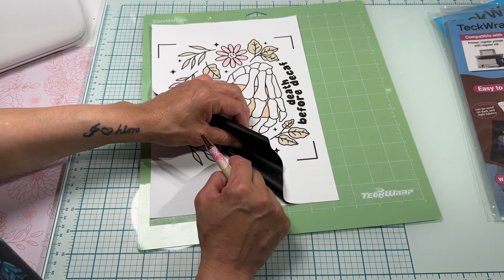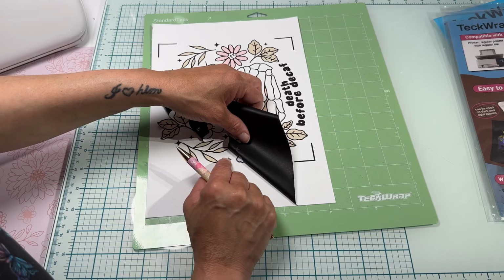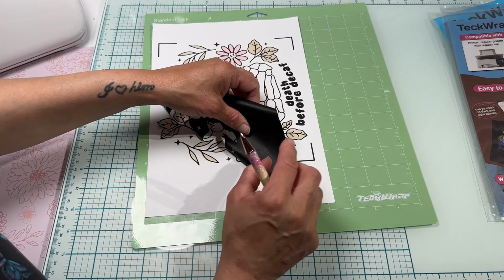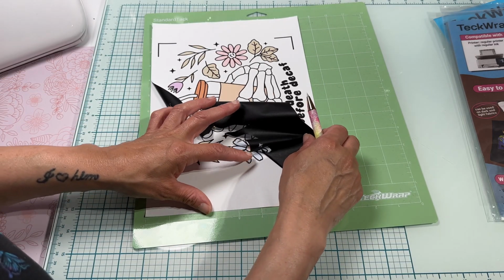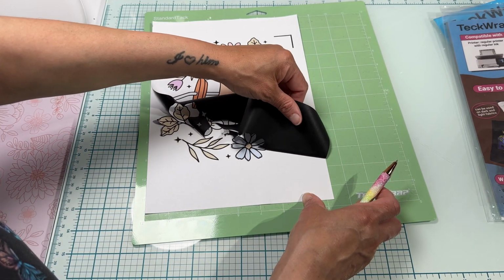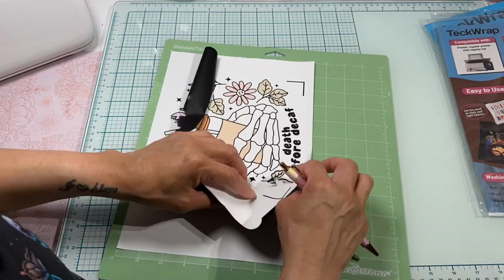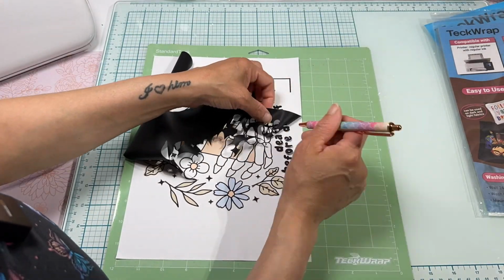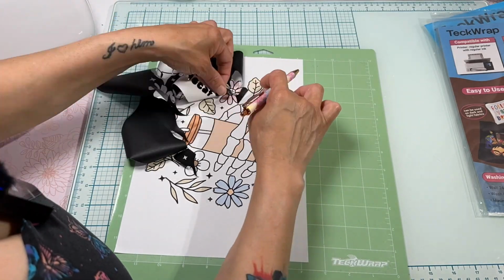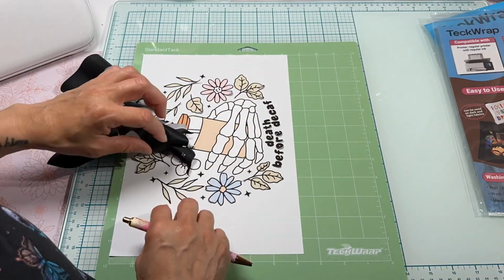I would say that this design is a little bit challenging since it's got some small pieces that I needed to push down to make sure I did not lose them. But that was due to the design. Other than that, I had no issues whatsoever. I really enjoyed working with this product. I will say next time I will turn my bleed on.